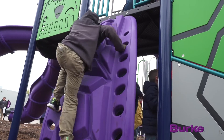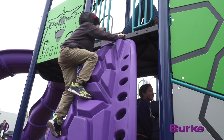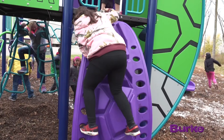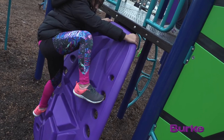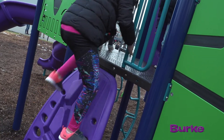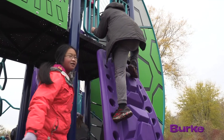Through the center of the climber there's a very challenging geometric pattern and that presents a series of random footholds and handholds. We've intentionally put breakaway points on the left and right side, and those are sure places to put your foot and sure places to put your hands. So if at any point you feel like the challenge is too much, there's sort of a bailout point that still allows you to bypass the challenge and get to the top.